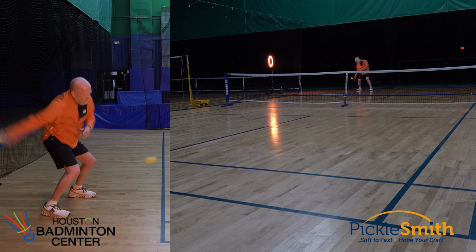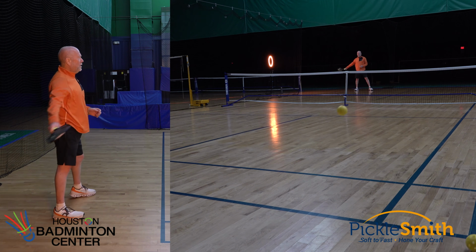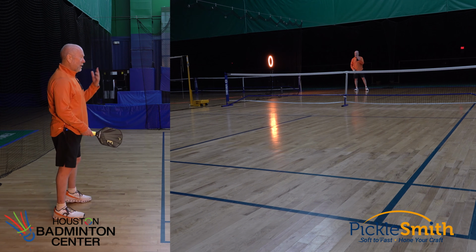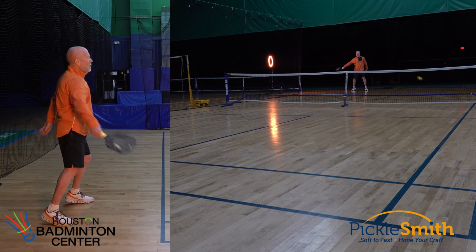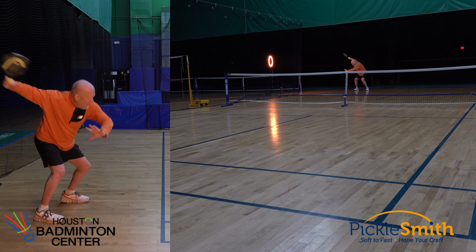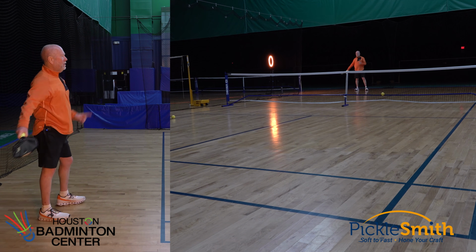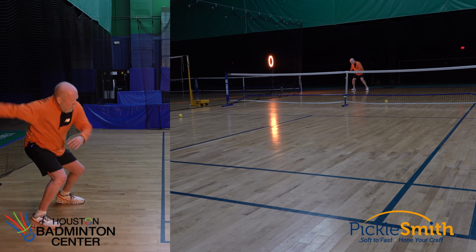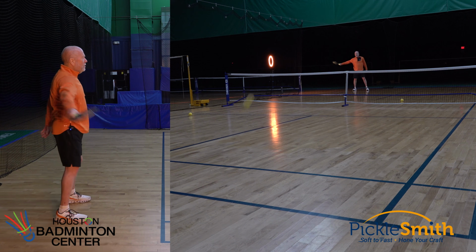Just trying to hit through these balls. That was too high, so I got there early. I need to slow the next ball down and correct that, and I did, so I got that ball lower over the net. That's too low, so now I need to fix that. Get that ball up, which means I swing a little bit earlier and the ball goes up. That was low again. Concentrate and fix that. That was good. Deep in the corner.